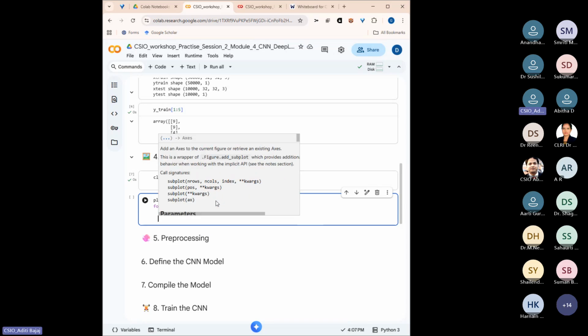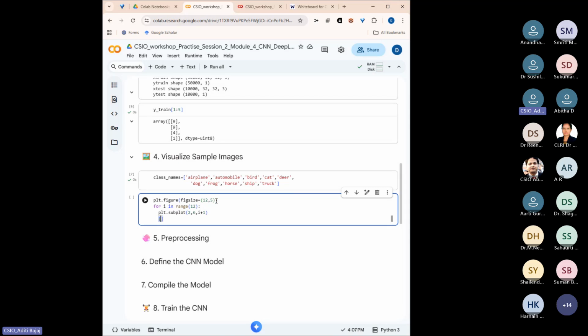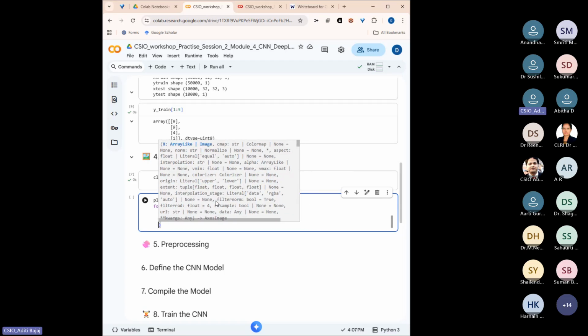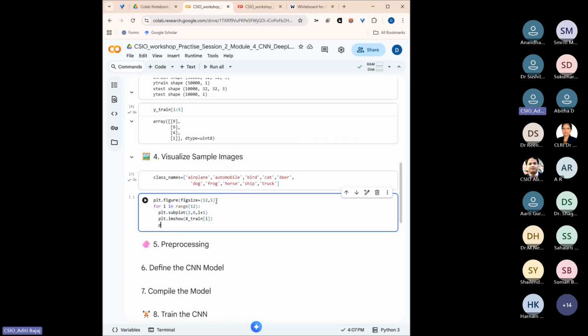Using the shortcut trick, plt.imshow, what we want to view is the x_train samples. Since we have enumerated it, we have the index, and finally plt.show.